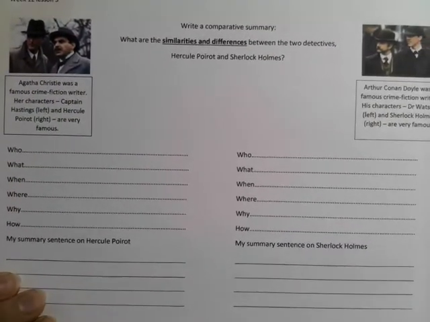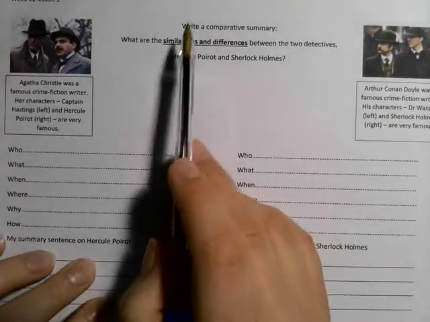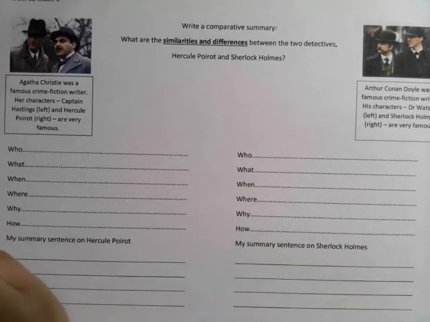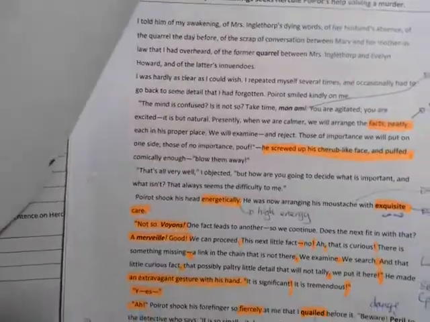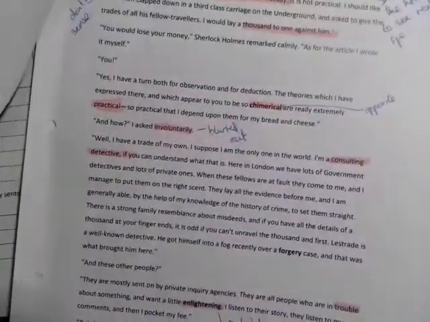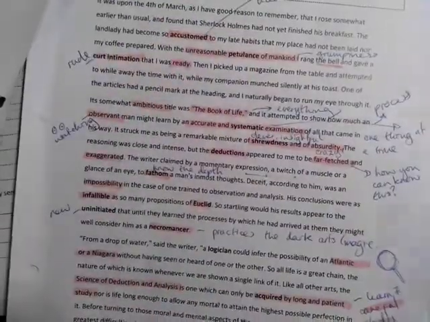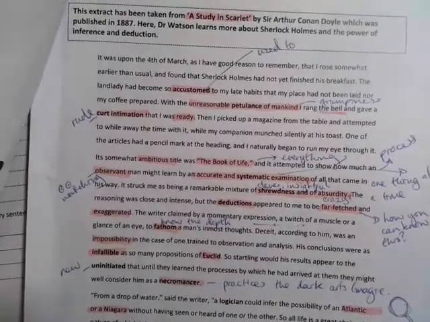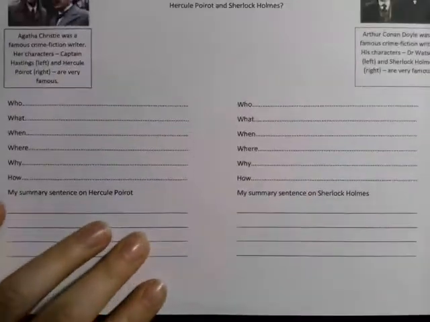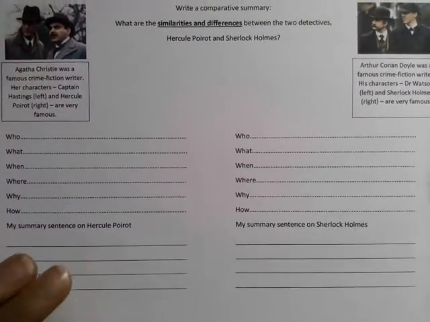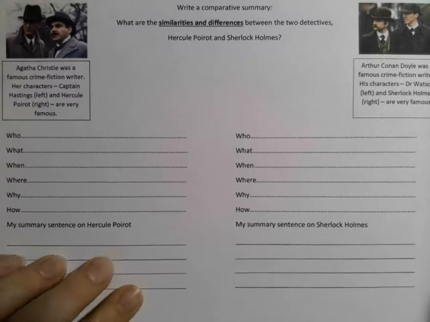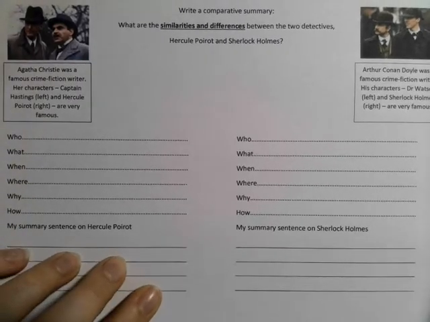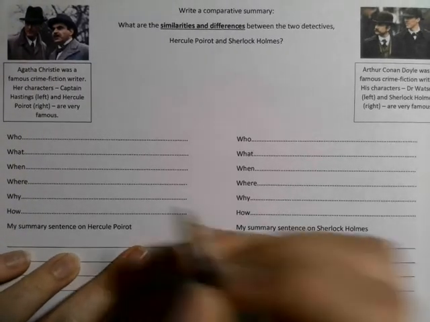So I thought we'd start off with a general discussion about similarities and differences. It might help to look back at the appropriate text. So this was the prior one. And the week before, we looked at A Study in Scarlet, which was the Sherlock text. And if you like, you might like to have a little reread of these before attempting this. So some of the similarities and differences, what strikes you most obviously about the two? What words could we use to describe them?